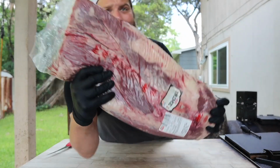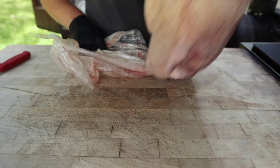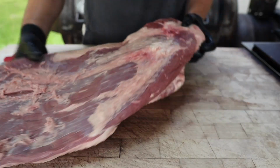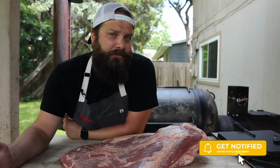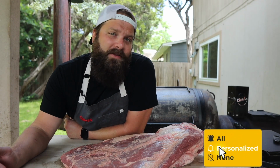This is a brisket. Pat it dry. This is a USDA prime brisket. Picked it up at my local HEB. And when you're looking for a brisket for your Weber Kettle, you're not looking for the most gigantic brisket you can find, because it does have to fit on the Weber after all, and space is limited.